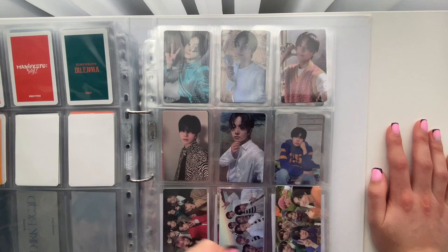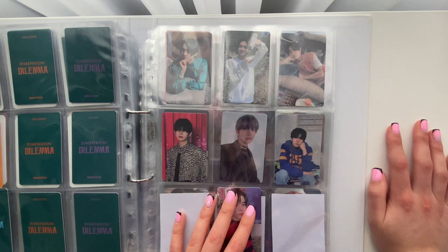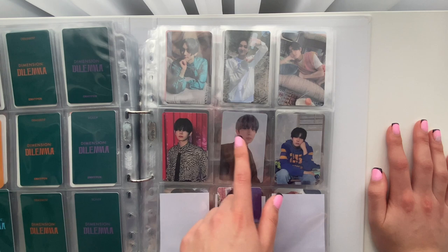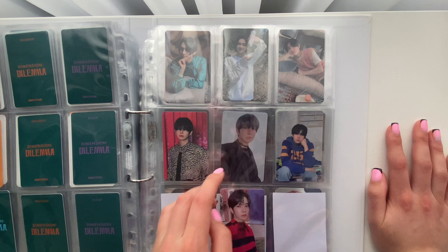And then these are the round two Pops, and I'm only missing Heesung's of the, oh no, wait, the blue, the other one was Charybdis, my apologies. This one's the Odysseus version, Charybdis was the other one I was missing, but Odysseus, I'm still looking for that one. And I actually do have a Heesung Hype Inside Lucky Draw here from the Dimension Dilemma era.